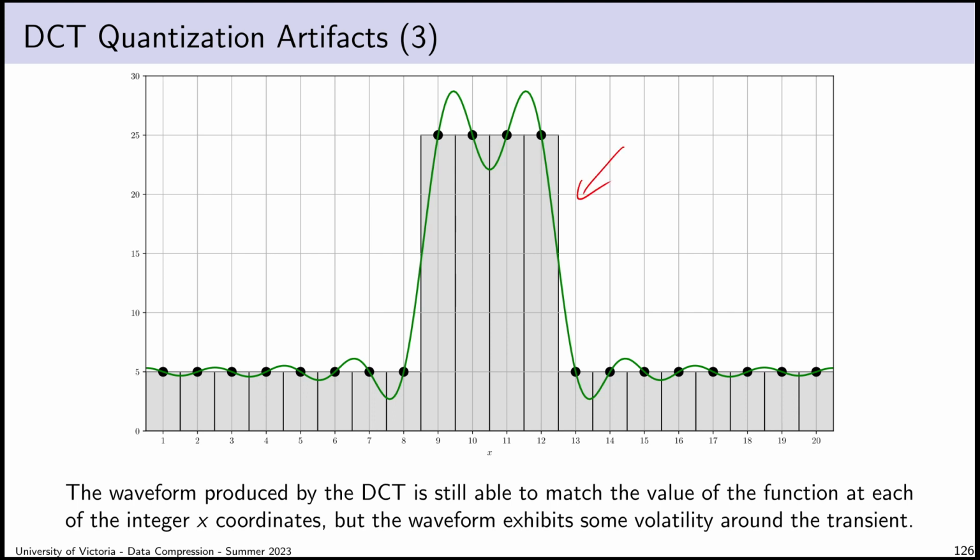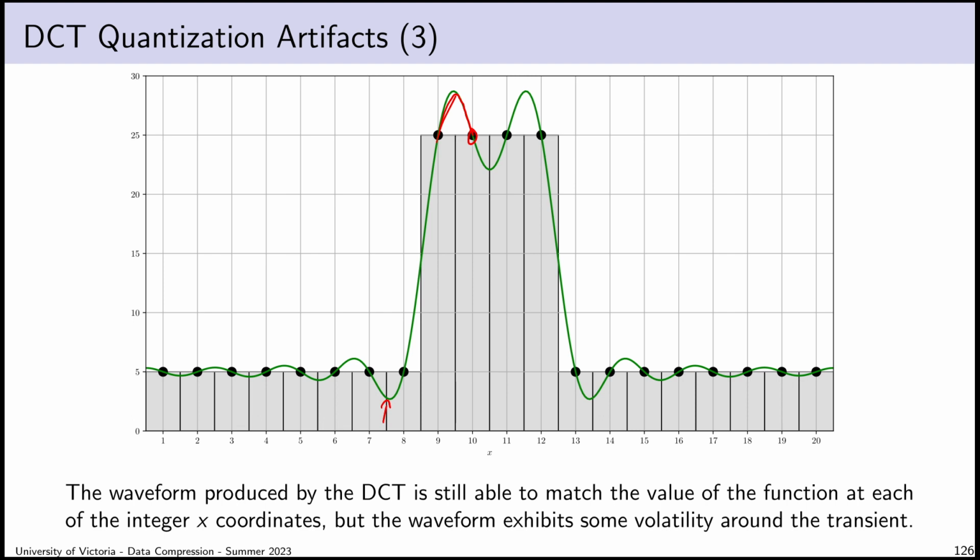And a full DCT with all 20 coefficients will exactly match each of my input points, guaranteed. If I have 20 input points and 20 coefficients, I will always be able to do it. But notice that even so, the DCT does seem to be struggling a little bit. Notice how the waveform does something really funny around that transient. It sort of undershoots by a bit, it's sort of getting ready to jump, and then it jumps up and overshoots, and then has to abruptly turn back downwards to hit the next point, which is lying flat. But it is able to do it.